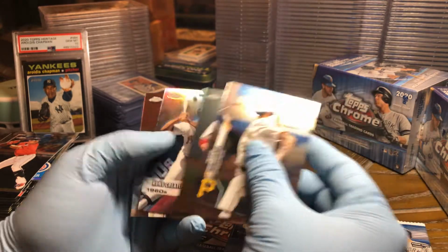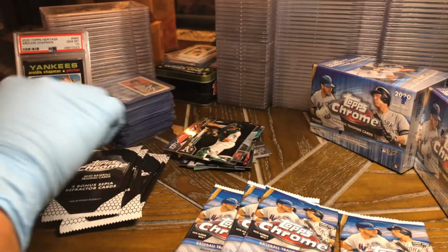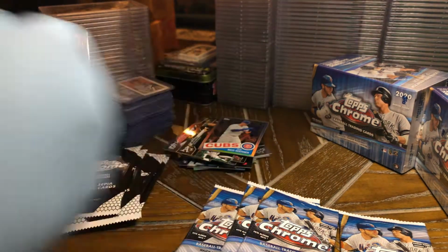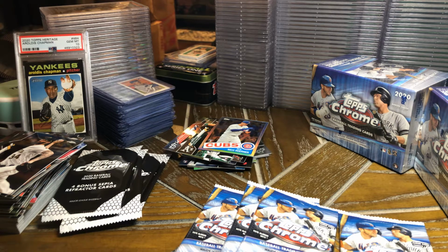Trevor Williams, Andrew Heaney, Hank Aaron die cut, and Jeff Samardzija. Oh, the Yu Chang was good too. Forgot about the Yu Chang. Yu Chang. He's from Taiwan.